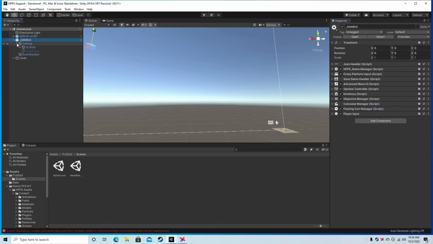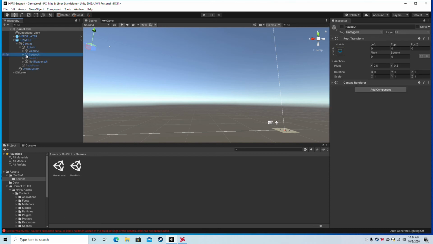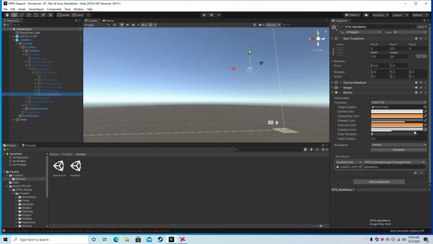Alright, well, let's look at the pause menu itself, because I'm not sure where that's at. Pause panel. Alright, so we can see that on click of the main menu that it's saying to go to the game manager, change scenes.